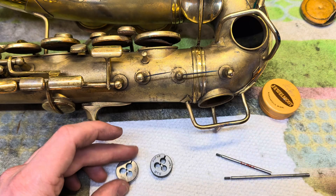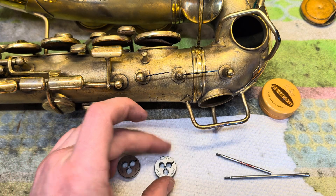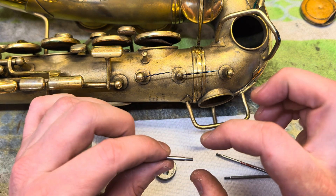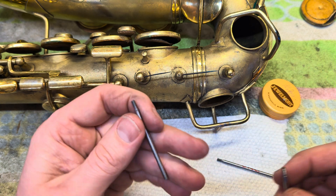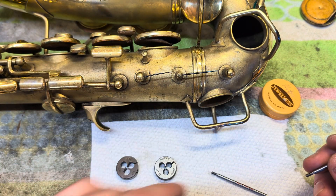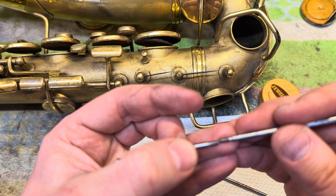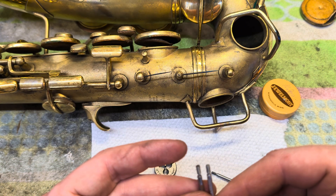Mystery solved. The issue is that the threads changed in 1949 — they went from NC and NF to UNC and UNF. The newer ones are backwards compatible but loose; the older ones are not forwards compatible. They're actually really, really close as far as actual measurements go — you look at them visually and can't really tell the difference. It's the actual geometry of the threads that's slightly different. The UNC/UNF standard tried to give a little more tolerance, so the peaks and valleys are slightly different, though the angle and threads per inch are the same.